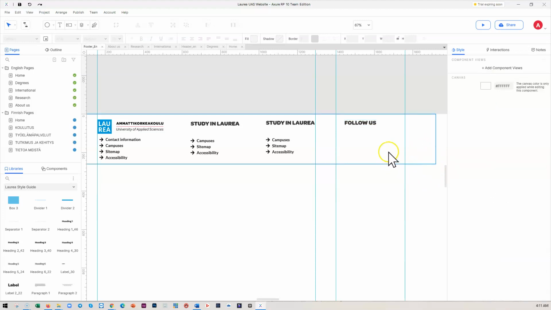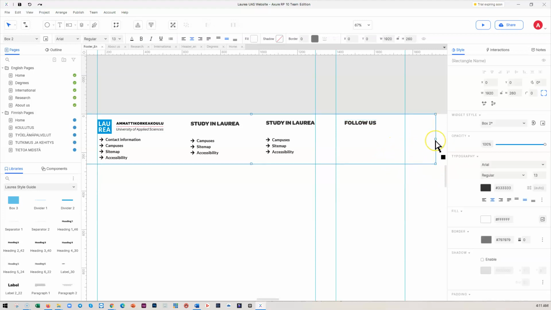Okay, good. The last thing we need to do is to add the social media icons.